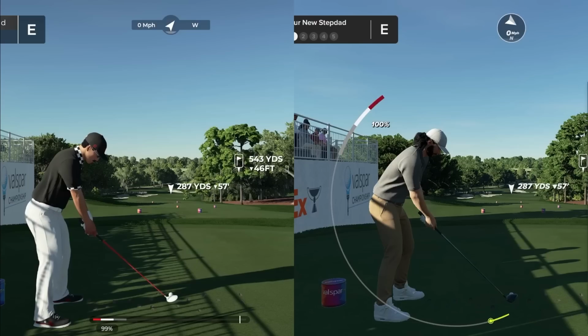Like 2K21, power is going, club is moving. In 2K23, right there is the first time you see your golfer move and you're already ramping up on power. So again, it throws you off a little bit as you're playing. Got used to it. I would like to see that changed, though.